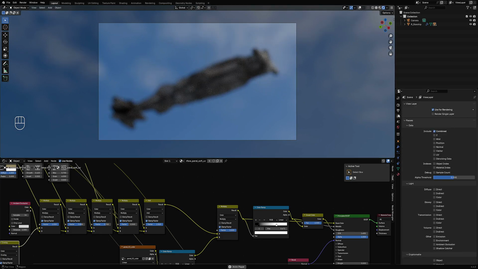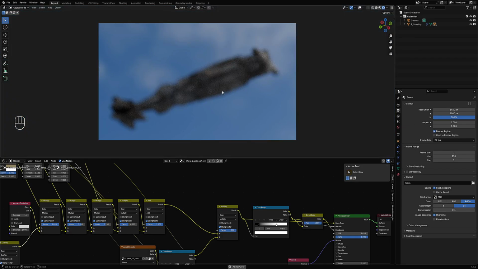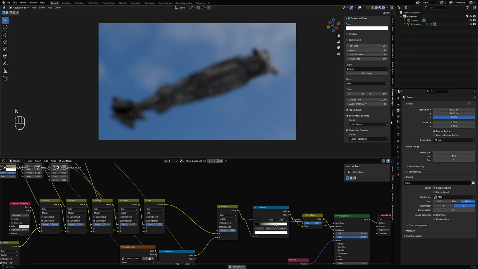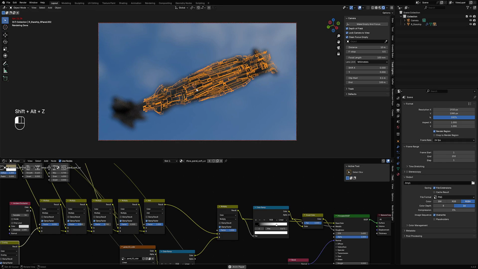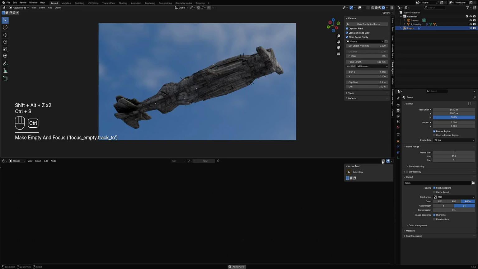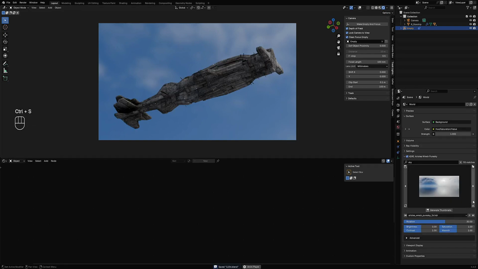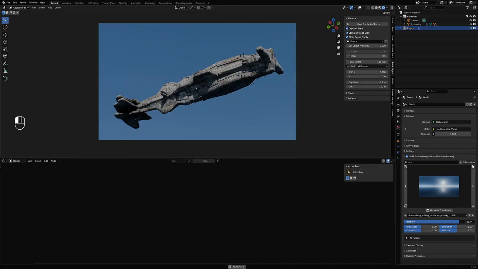Go to format, render only the region, and go to rock lights, make empty, focus on this part. There we go, and we can just select a really cool lighting. There you go.